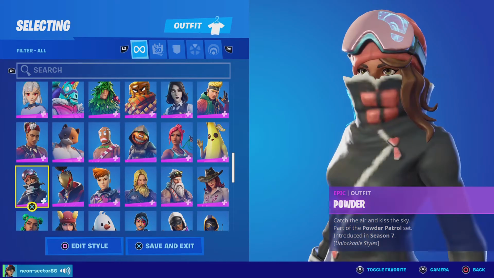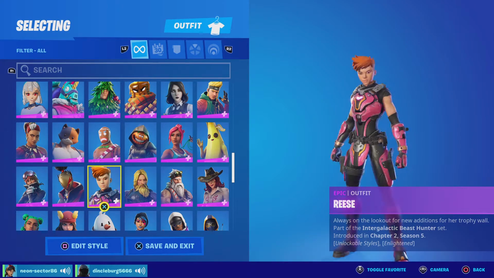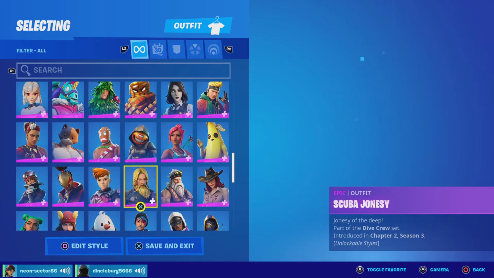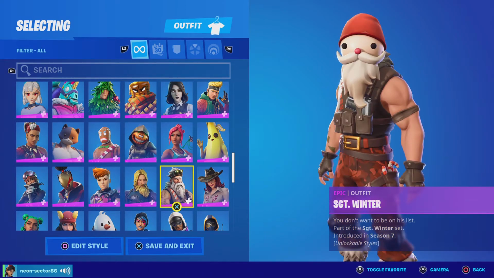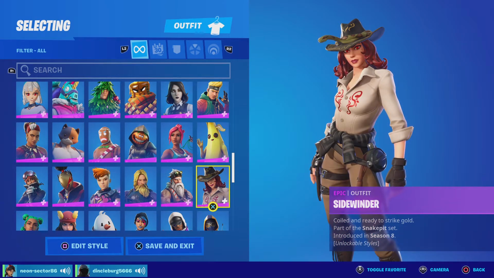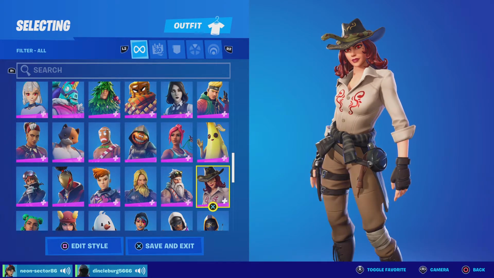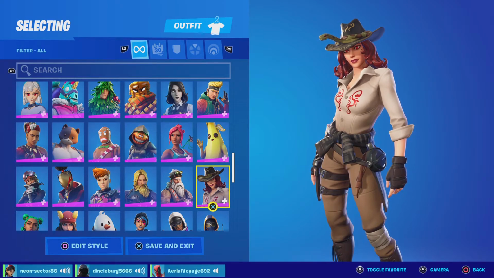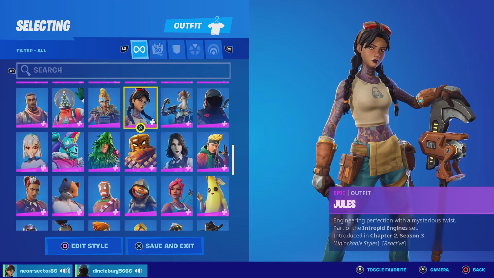Okay, so Powder, 10 out of 10. I really like the look of her. Red Striker, 6 out of 10. Reese. What? Who signed this off as a hunter? 4 out of 10. Scuba Jonesy, 10 out of 10 for that. Edisel, 10 out of 10. Do you have Jadigo that Alex likes and the new skin? I don't. Oh my god. But I do have Jewels.